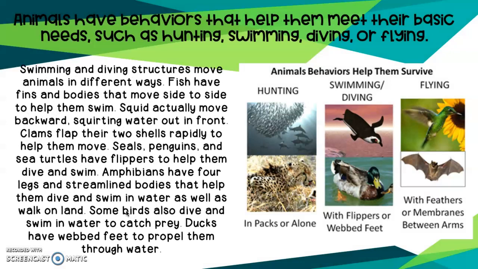Swimming and diving structures move animals in different ways. Fish have fins and bodies that move side to side to help them swim. Squid actually move backward, squirting water out in front. Clams flap their 2 shells rapidly to help them move. Seals, penguins, and sea turtles have flippers to help them dive and swim. Amphibians have 4 legs and streamlined bodies that help them dive and swim in water as well as walk on land. Some birds also dive and swim in water to catch prey. Ducks have webbed feet to propel them through water.